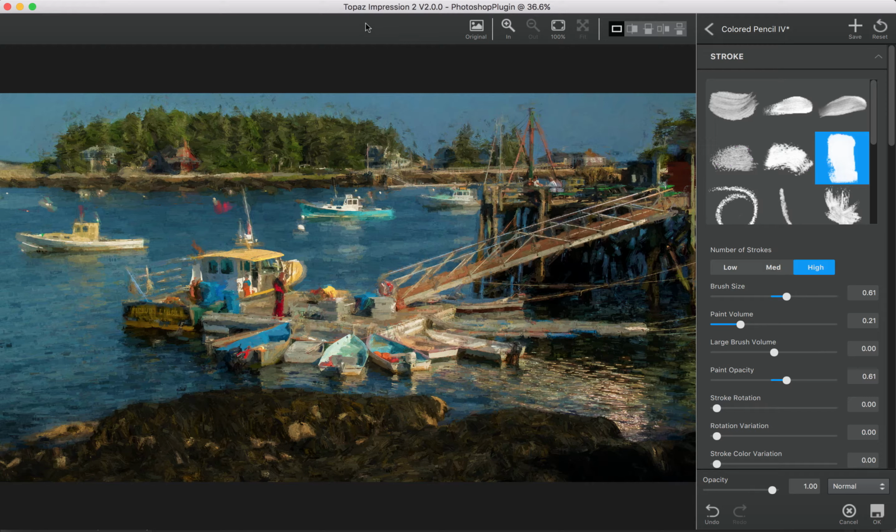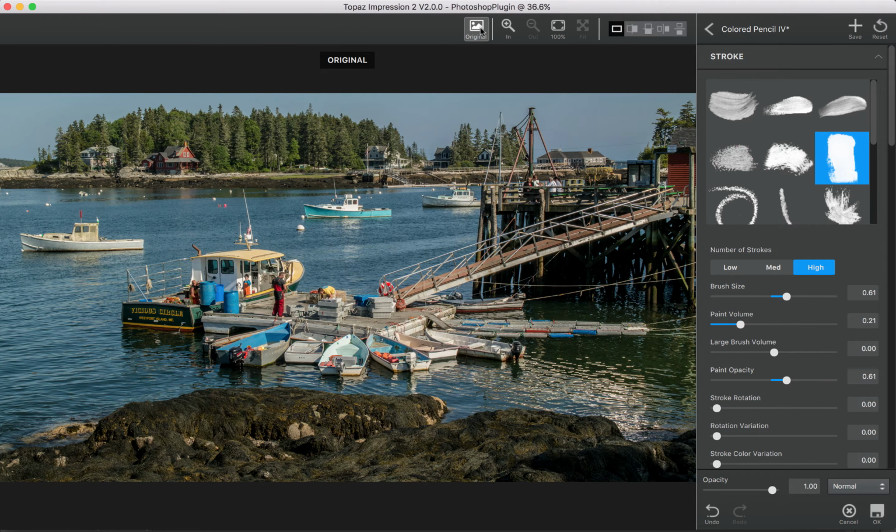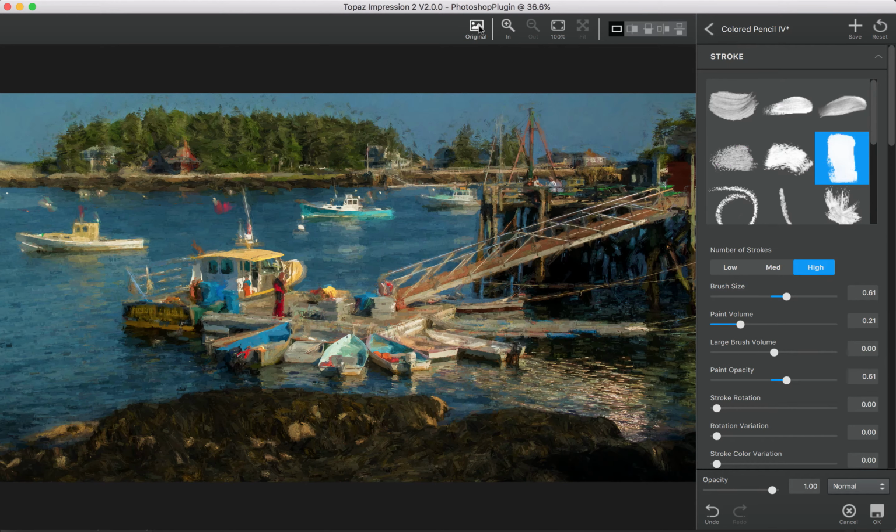I just got the new Topaz Impressions 2 and it has a feature called masking, which is going to really make this a much more powerful piece of software. I've gone ahead and already done all of the adjustments on this image. Now I'm just going to use the masking tool to make some adjustments. If I didn't do this, the video would be too long. This is what I started with, and this is what I have now.